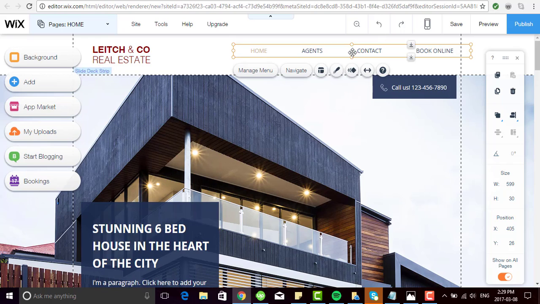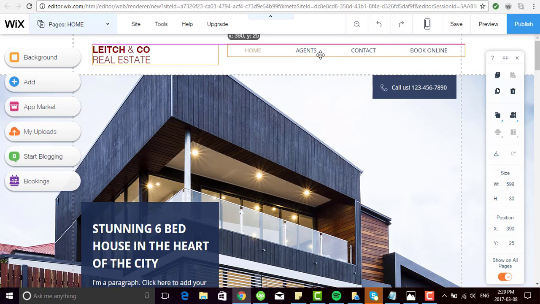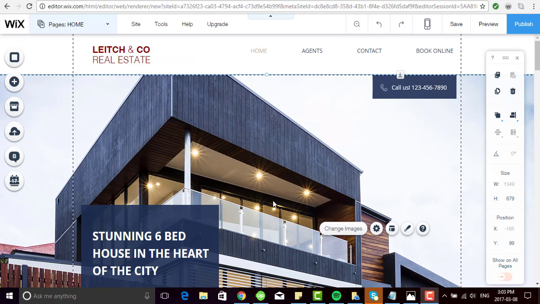The whole menu itself can be moved into a different position. Just click anywhere in between and then drag it where you want. You see how some purple lines pop up? Those lines help with alignment. So just watch for those lines as you move things around. It'll help things to keep looking good to your visitors.